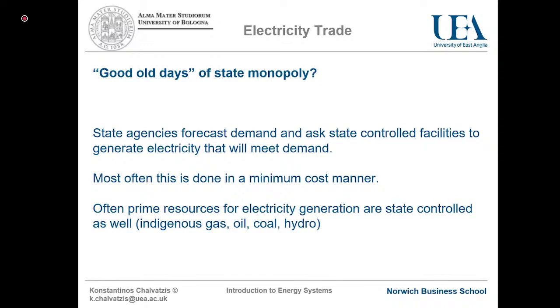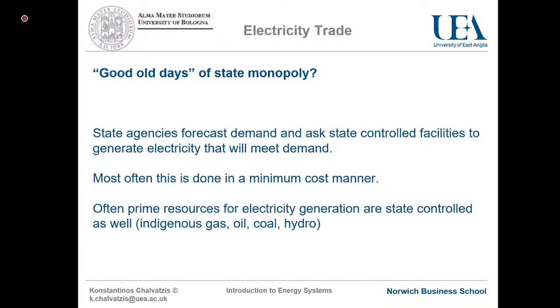Now, gradually, this has started changing. So in the past, when that kind of market design was available, of course, that was not even a market. There was not even a trade. It was one state monopoly, one company that was controlled by the government, and that company had the responsibility to produce energy and make it available for people, and that was it.